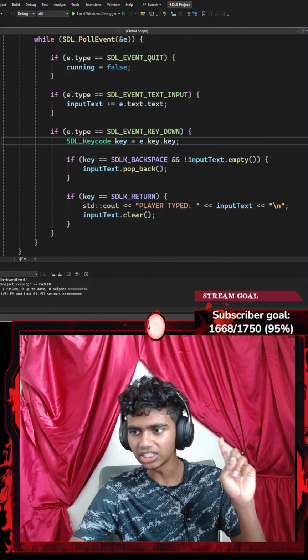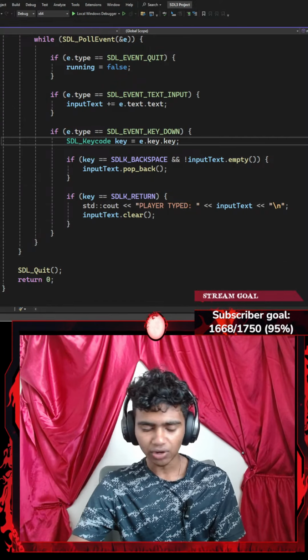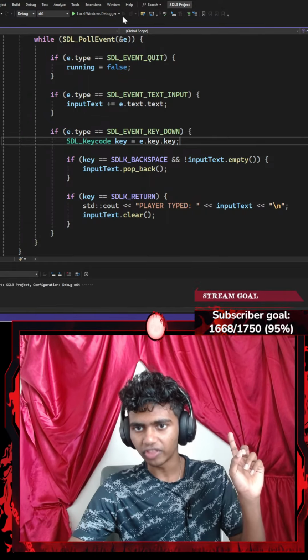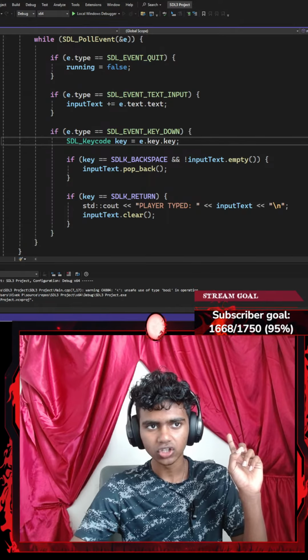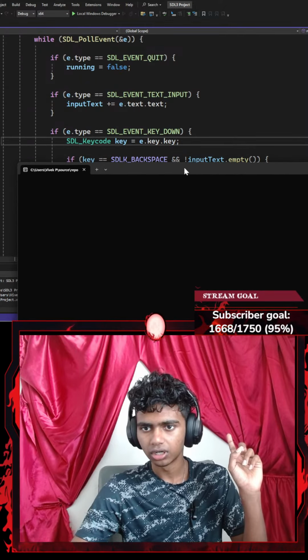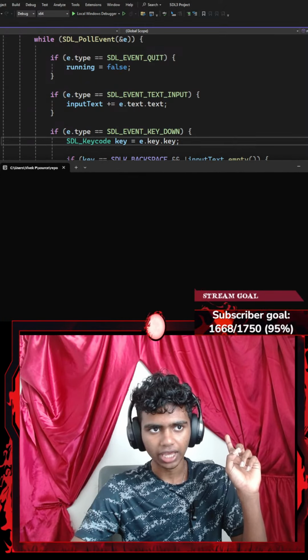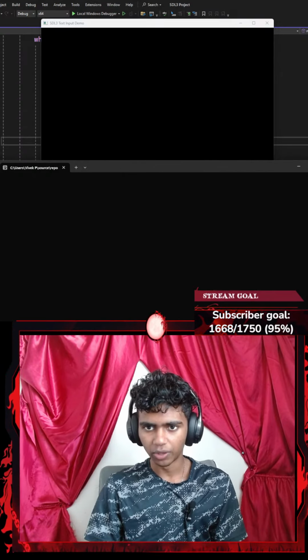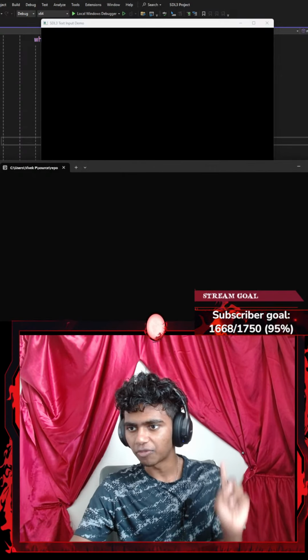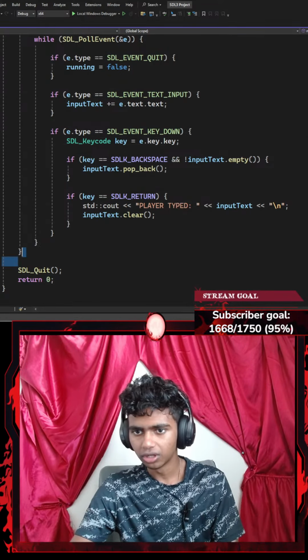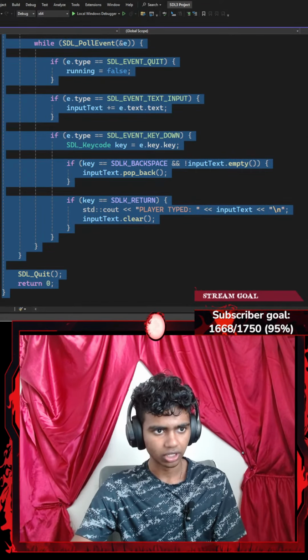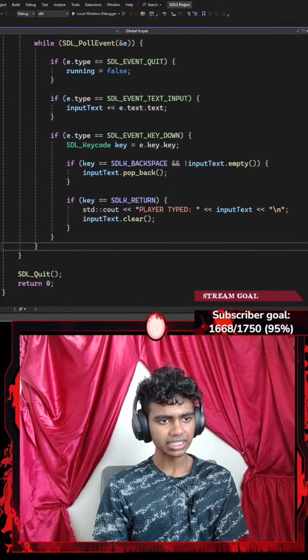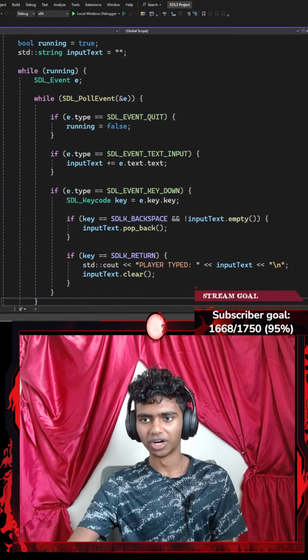So event.key.key works. Now, if I hit Control S to save the code and run the command, let's see what happens. So I get my first window here. Okay, and I get my second window here. So what is the purpose of the window? Can I type something? I cannot type something. I do get my windows here though. Okay, let's go with Control A, Control C. Use e.key instead. Honestly, yeah, that did work.